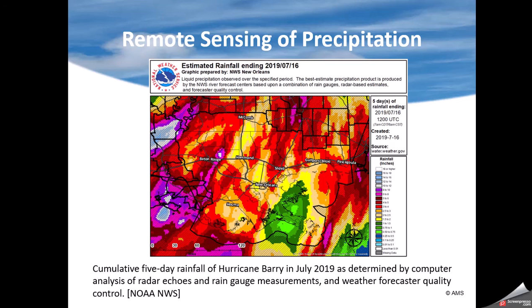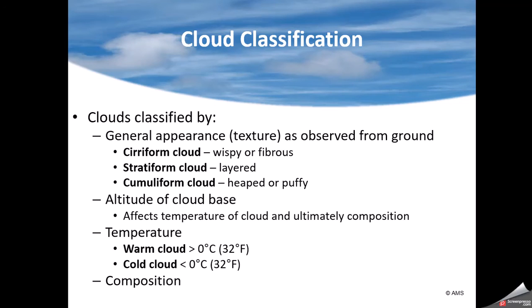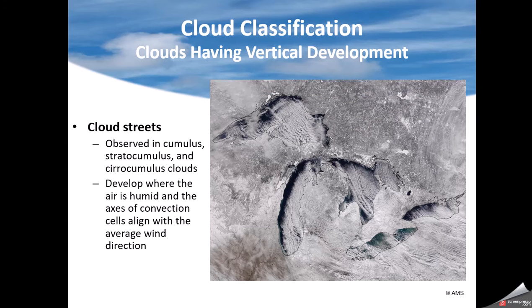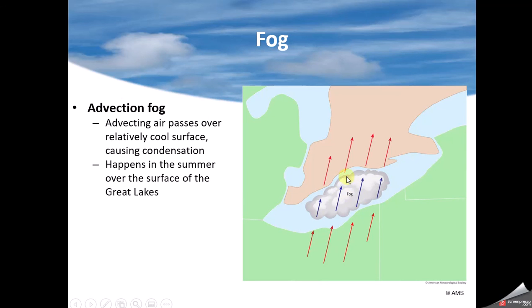Another thing radar can do, especially dual pole, is give you rainfall. Clouds, we classify them basically as cirrus, high and wispy; stratiform, or more layered; and cumulus clouds are more bumpy. Depending on the temperature is how they're going to impact that cloud. These are just clouds coming off the lake, where the lakes form the clouds. And fog can actually form over a lake, like in this case, Lake Erie. It formed over the lake from the warm, moist air coming from the ground to the east, to the south, hitting the cooler water, forming a layer of fog, and then being advected out over it.